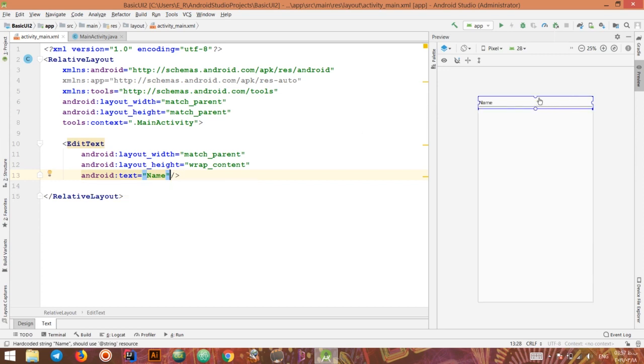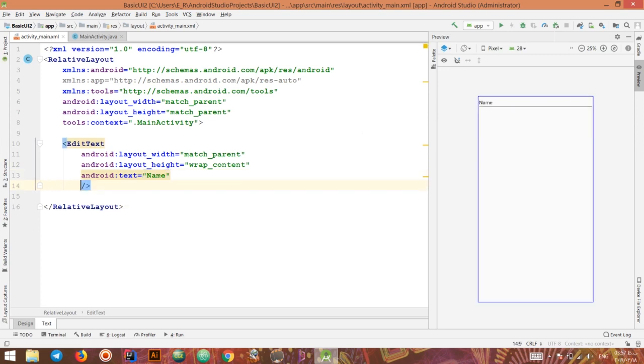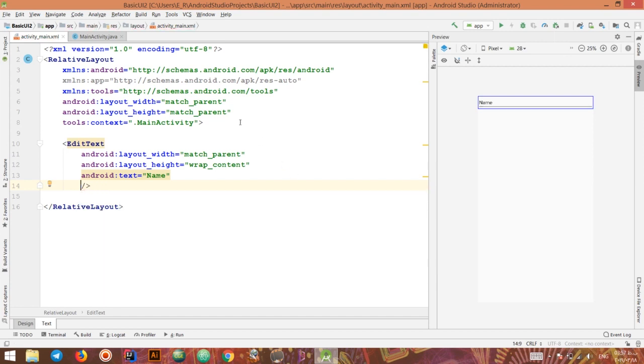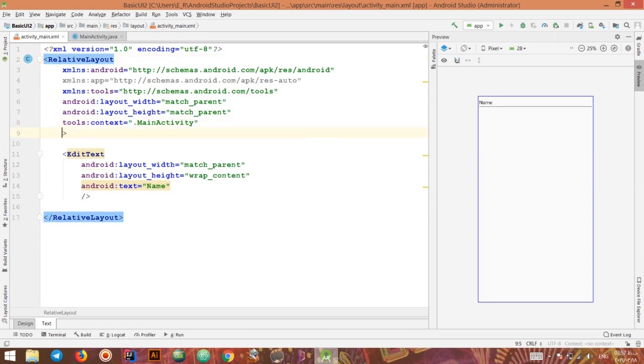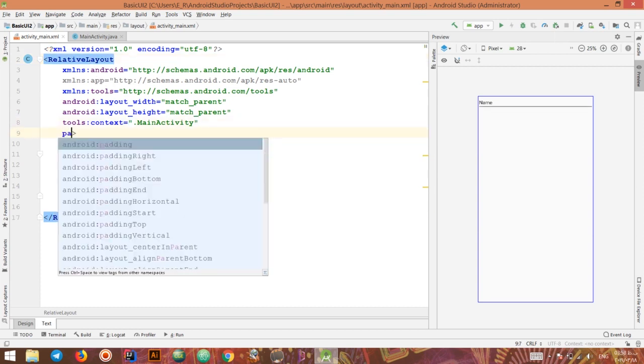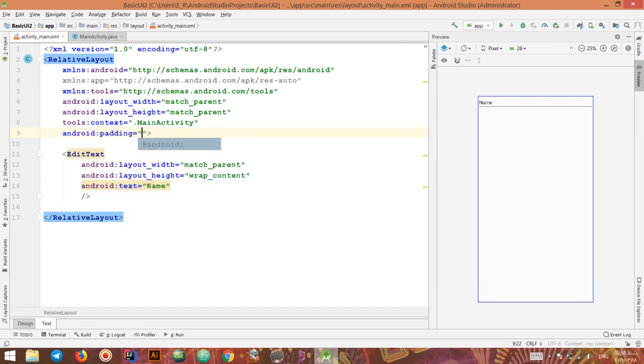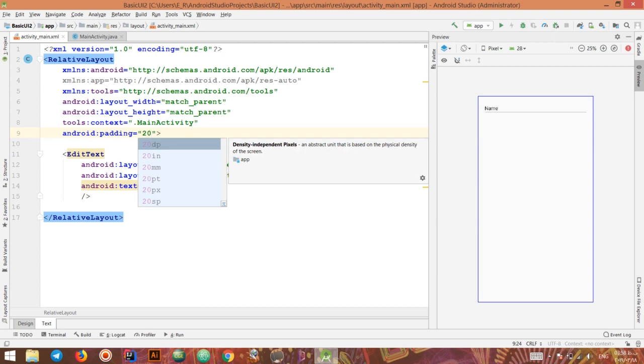I don't like it to be this top in here, so let's give it a margin. Or similarly, I can come to this opening relative layout tag and give it an attribute of padding. Padding and margin are very similar to each other, but there are some differences.